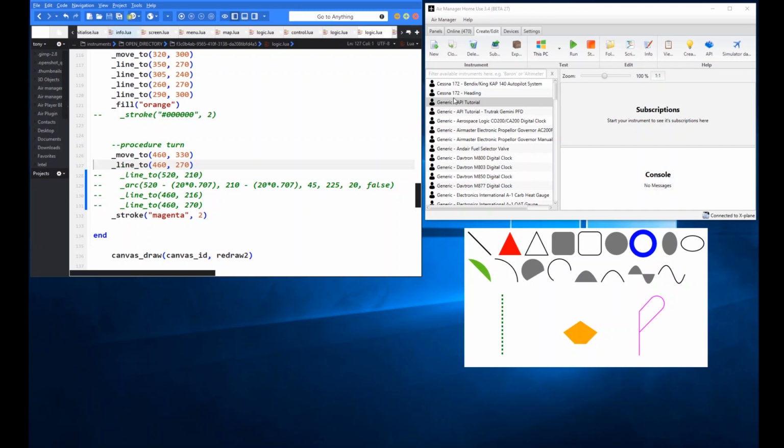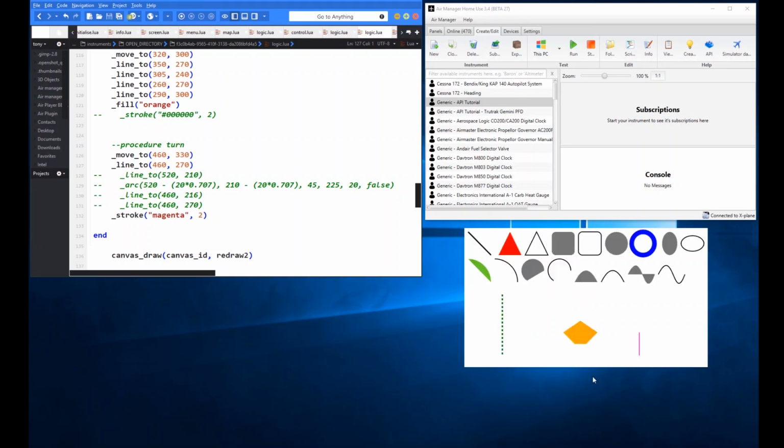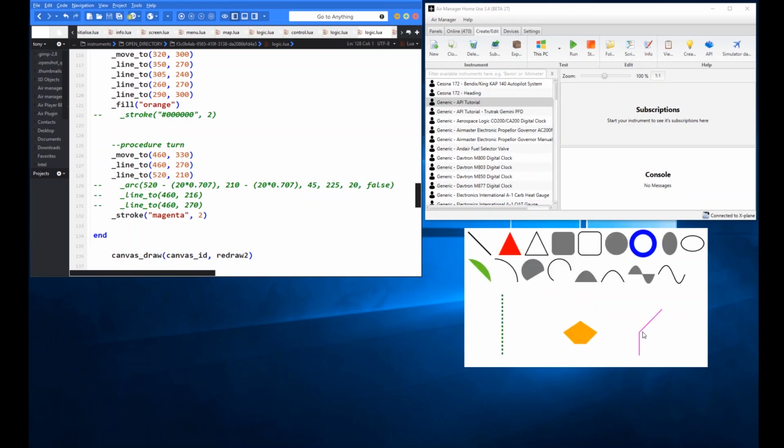whoops, I've commented it all out. There we go, we need the first one. Right, so for the purpose then, let's just have a look at them one by one. So we start with our move 2 and then the line 2, as I said there, and then we introduce the next line 2. This particular one takes a little bit of working out, because you do have to do a little bit of maths here just to work these X and Y coordinates out for where you want, but really the maths isn't that complicated.